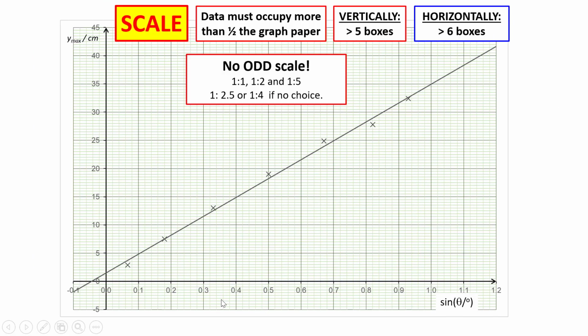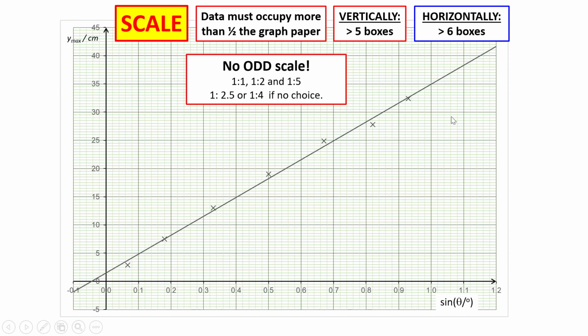Next would be the scale that we are marking for. Your data points must occupy more than half the graph paper. This means from your first point to your last point, it should occupy more than half horizontally and more than half vertically. Today we are using the normal graph paper, so usually you should actually count your graph paper. In this case, your normal graph paper has 12 big squares in this direction, and in the shorter end has 10 small squares. This is why, since I've orientated my graph paper in a landscape mode, all my points should encompass more than 5 boxes vertically and more than 6 boxes horizontally.